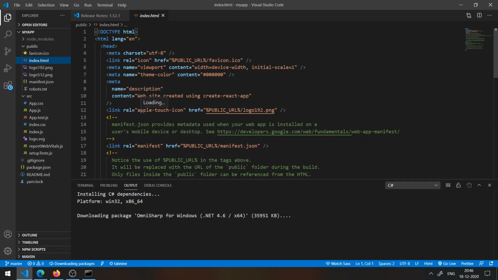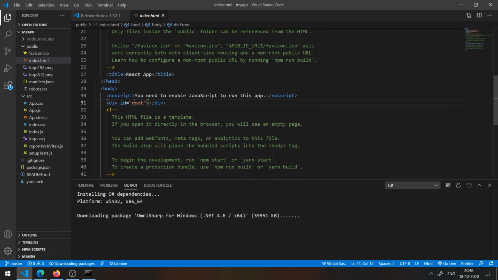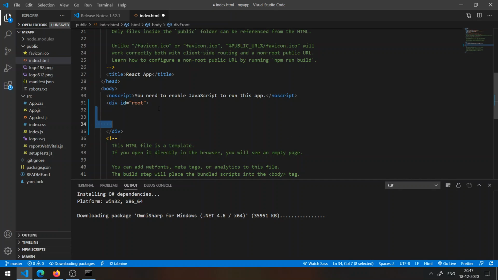This index.html contains a div with an id of root. This is an HTML template file, and whenever we write the JavaScript code in our src folder, the code that will be served at the front end will be rendered from this index.html file, in the div containing this id of root. This entire space in the middle of this div will be filled with the code that you will be writing. So let's understand the main features of React.